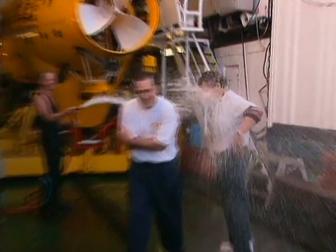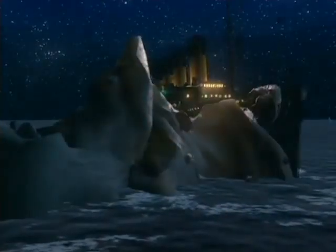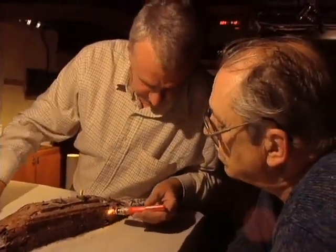We've accomplished a lot on this operation. We've imaged the hull beneath the mudline and detected the damage caused by the iceberg. Because again, the current was coming this way. Well, we know perhaps a little better what the mystery of Titanic is all about. It's a question of steel, question of naval architecture, exceeding the limits of what the ship was designed for. That's why she sank, exceeding the limits of what she was designed for.